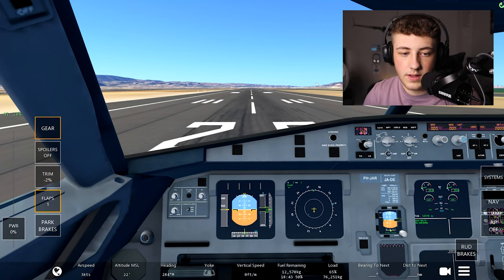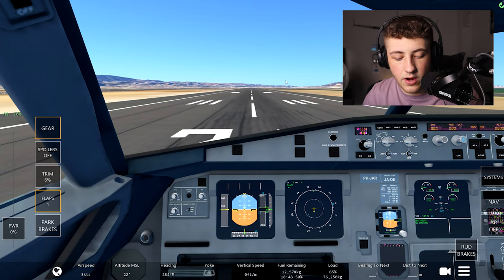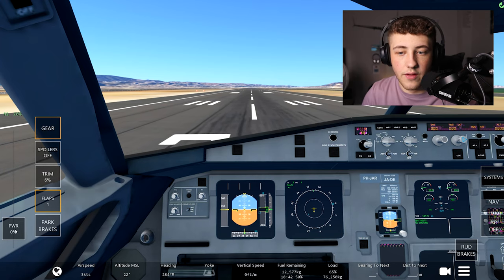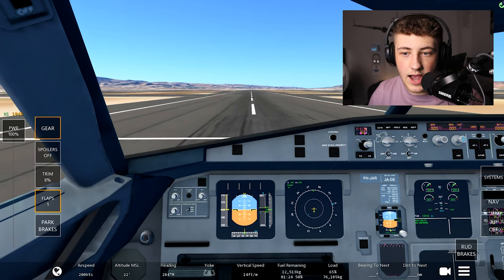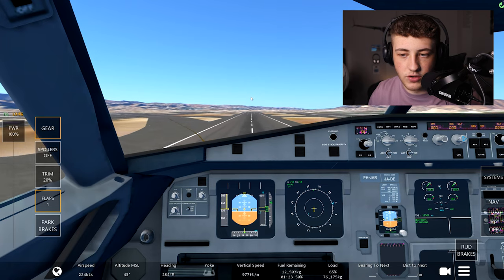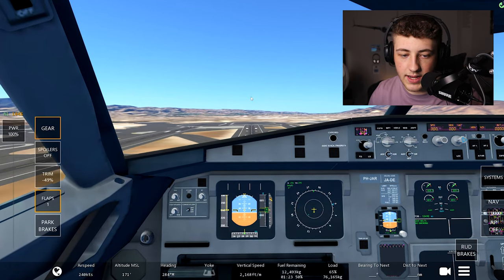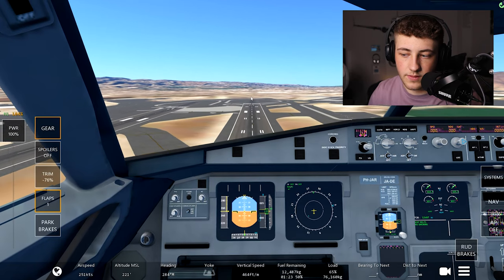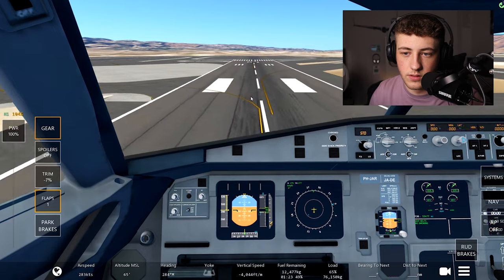But, so I've currently got the trim assigned to W and A on the keyboard, and then obviously we're going to increase the thrust, the power. We'll put that up to like 100%, because why not? And then it's already rotating naturally. Obviously, I can trim up and trim down using the keys on the keyboard. As you can see, just like that, you can see the trim just going crazy. Oh, no, no, no.